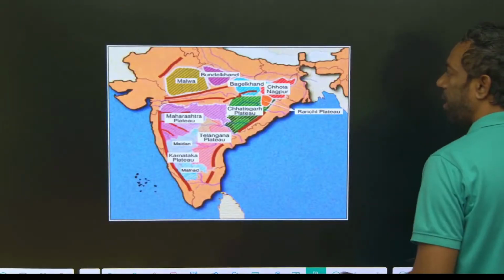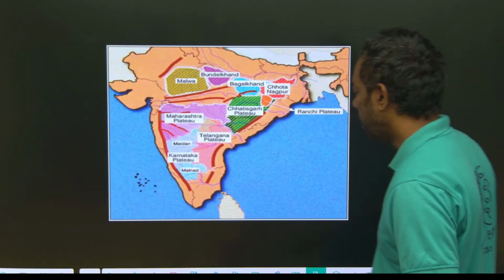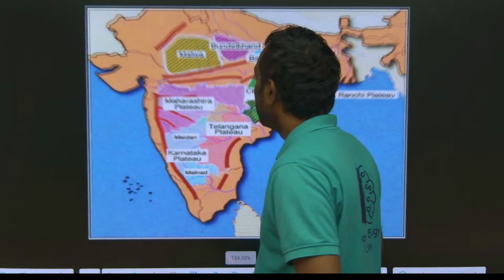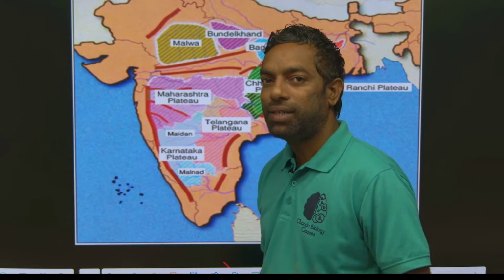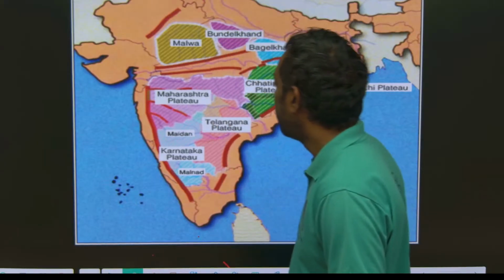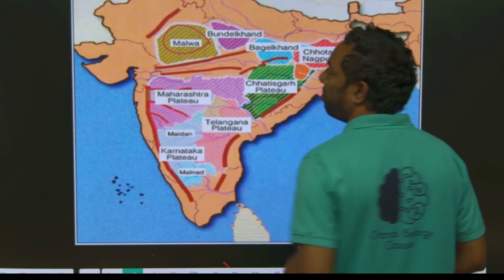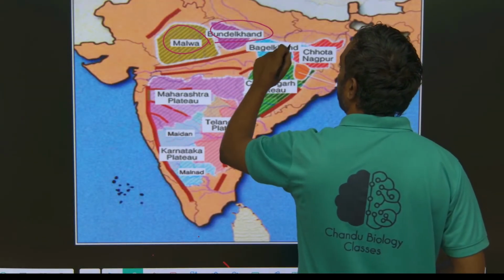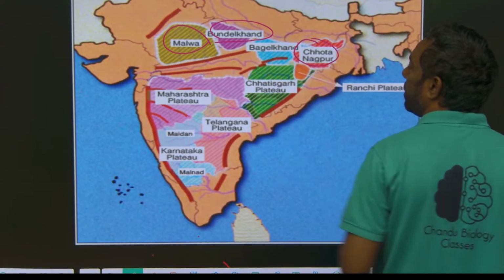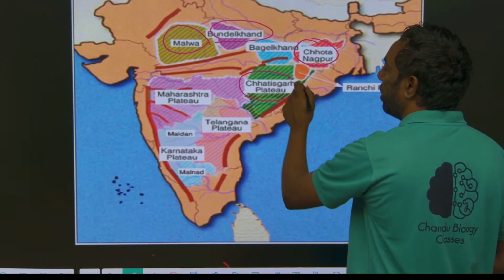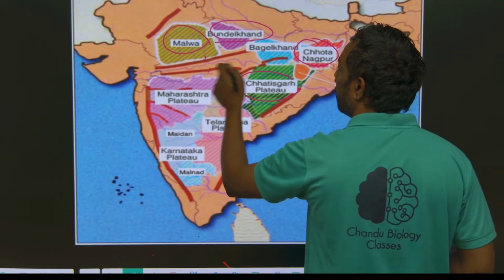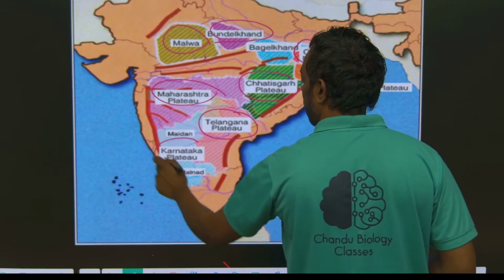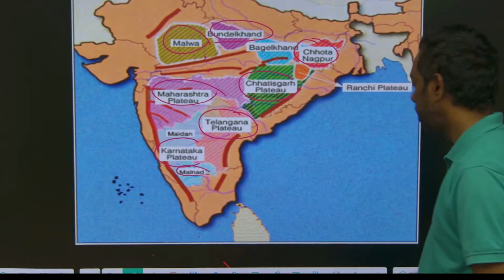Next, the Indian mainland. Just look here. In the mainland there are certain plates. They can ask you in the exam, guys. Geography means mainly maps. From a map point of view, they can ask you the Malwa plate in the west-northwest, the Bundelkhand plate in the north, the Chota Nagpur plate in the east, the Chhattisgarh plate, and the Vindhya-Satpura ranges. These are the ranges and plates. Then the Maharashtra plate, the Telangana or Deccan plate, the Karnataka plate, and the Malad plate. These are the plateaus, guys.